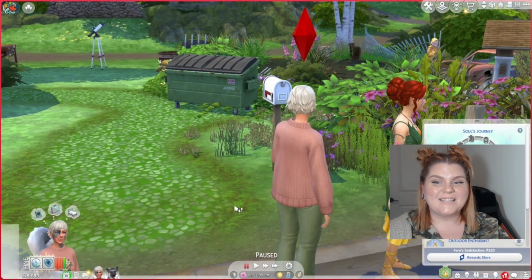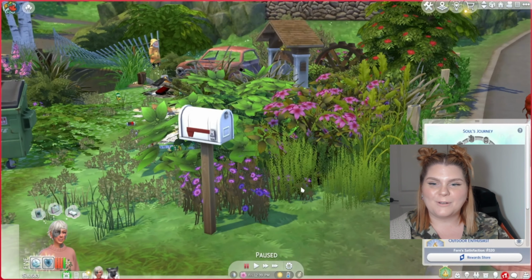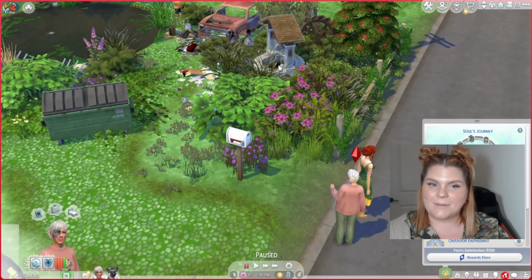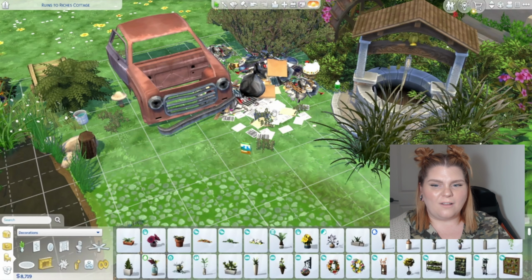Starting off week 3 strong, we're going to start by cleaning off some of this area so that we can build a greenhouse and plant those mushroom seeds that Butter found. And maybe even start a little garden. This area is really just overgrown and a lot of junk.